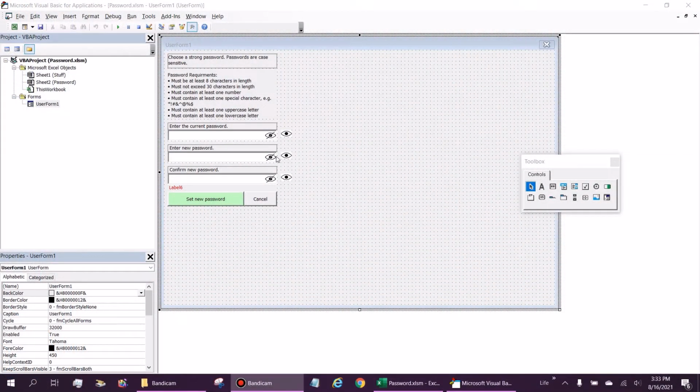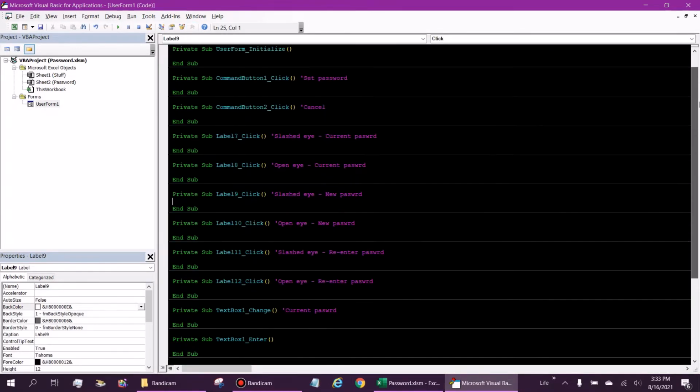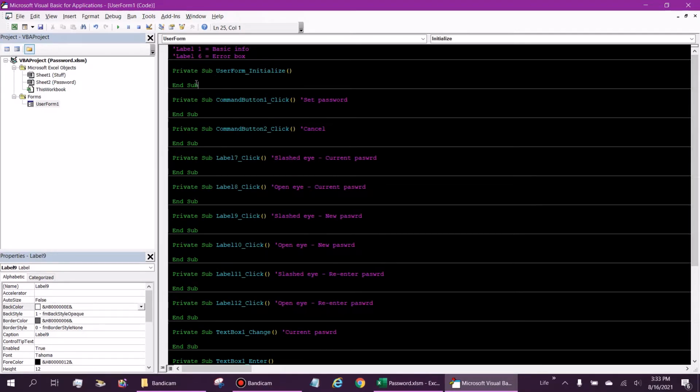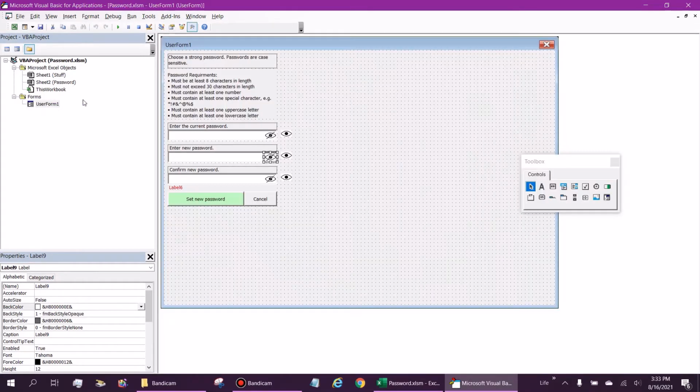Our other masking icons are now added and formatted, and then I have gone through each object that will be referenced in the code and gave them a label for what they are in here. And then additionally, we are going to be using Userform Initialize. We know what label 1 and 6 are, and we're going to be using text box enter as well as change for all the text boxes actually. So to wrap up here, the first thing we want to do, now that we know what they are, we want to overlap these perfectly, right?